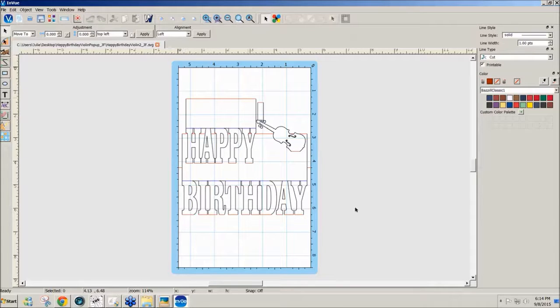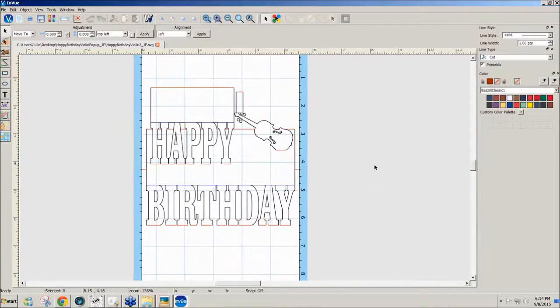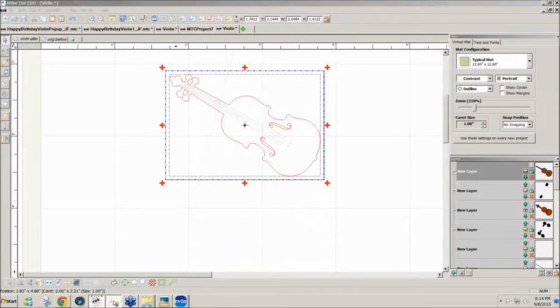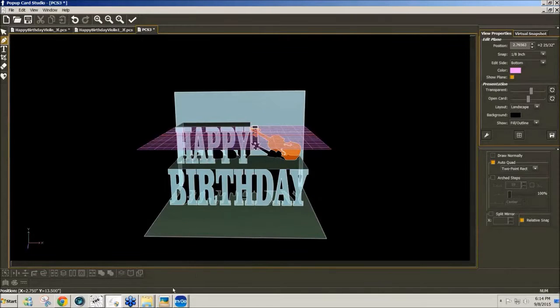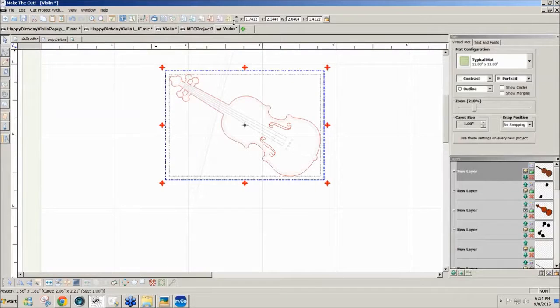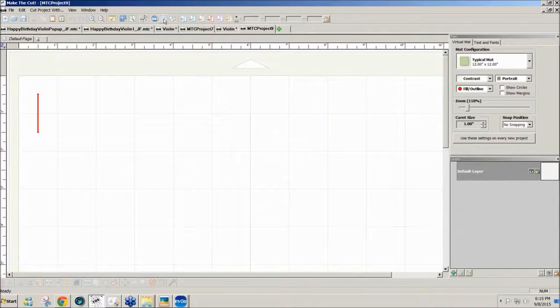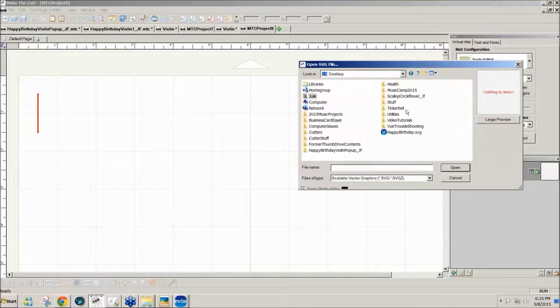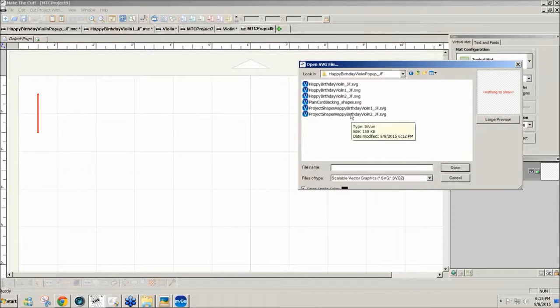I forgot to copy. But I can do print and cuts, or I can do just cuts. I'll show you in Make the Cut how that works here. So I have this card here. I'm going to go into Make the Cut and click on the SVG icon to bring in that different file that we just did, and that was number 2. I'm going to bring in both.